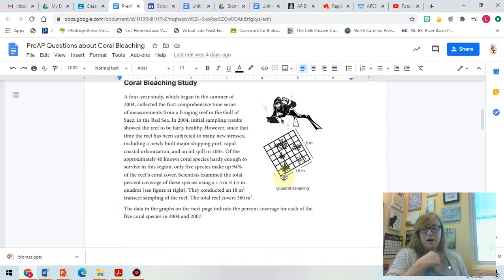So if I'm a scientist and I want to say this company over here is adding something to the water that's hurting this coral, for example, I need data to back that up. And so how am I going to get my data? By sampling and seeing the change over time. So sampling is an important part. It has to be done as accurately as possible. And we would have done, like I said, a sampling lab if we had been here. And if we do come back anytime soon, when you come back, we'll do the sampling lab.